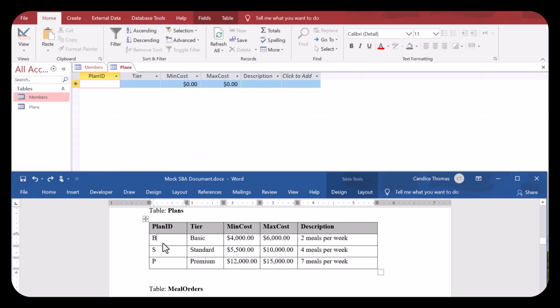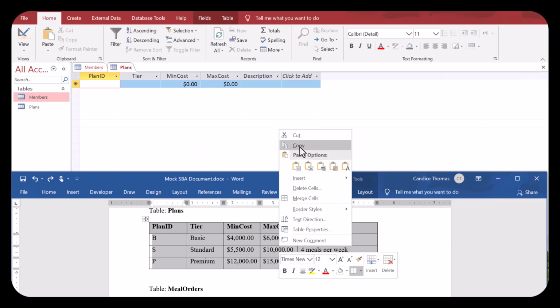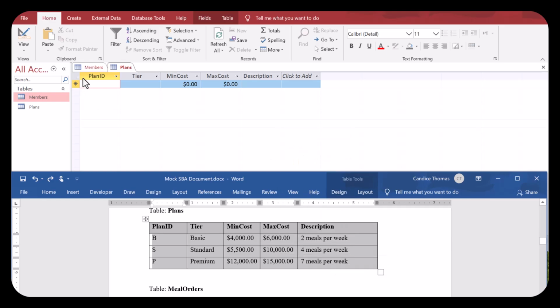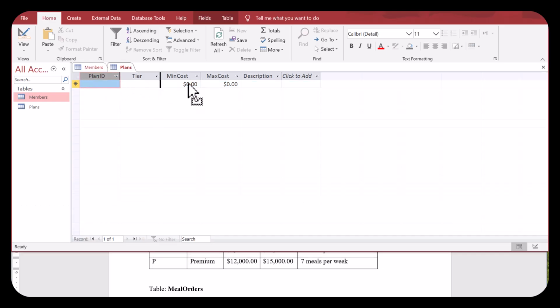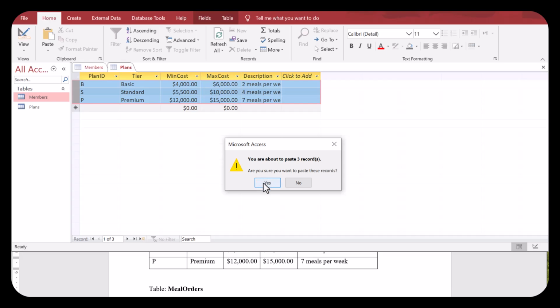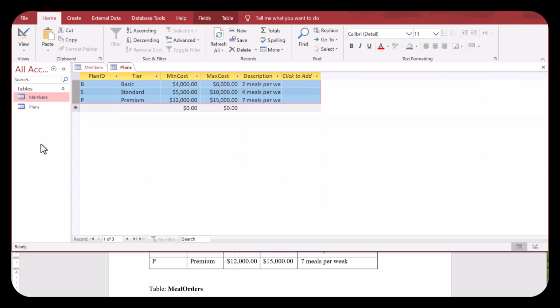On a normal occasion, this data would be typed out in the table. However, because I have access to it from the document, I will select the data in the table, right-click, and select the option Copy. From here, I will select all the fields within the table to which the data should be copied, and once I have selected the fields, I will select Paste from the Home tab.